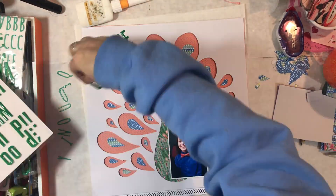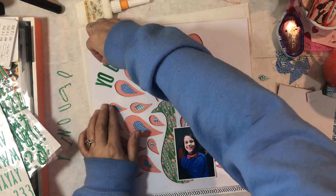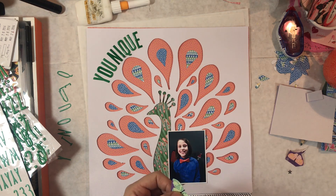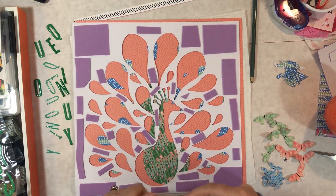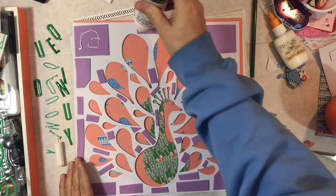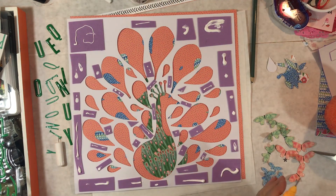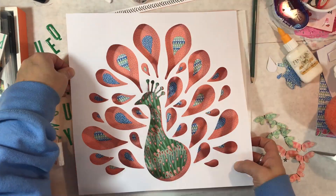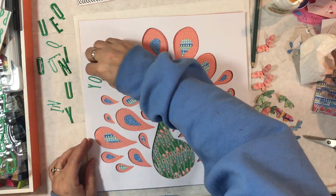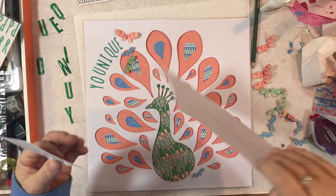I start to work on my title. I go back and forth between two different fonts and don't end up using the first one, but I do go with the title 'unique.' I also did a lot of fussy cutting off camera — a whole bunch of butterflies — and you can see those over on the right. I fussy cut them out of butterfly paper from the collection, then used that same craft foam cut up really small behind the wings. I glue down the center of the butterfly so the wings stick up and add some dimension.